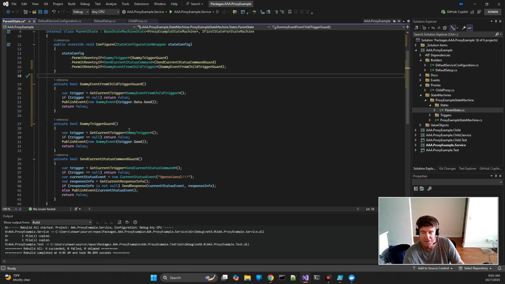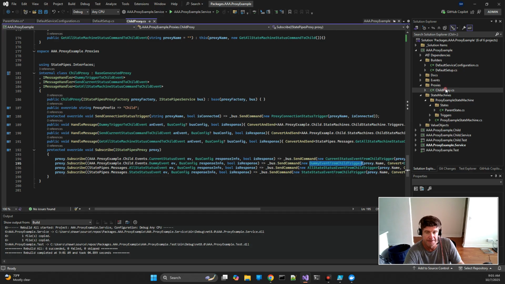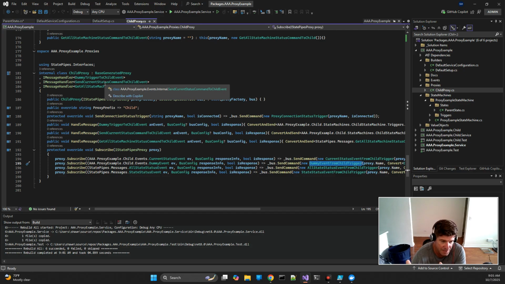Now let's handle the daisy chaining of triggers. Now we're going to go back to our proxy again. Now up here, again, triggers slash commands, triggers come into the state machine, but events come out.